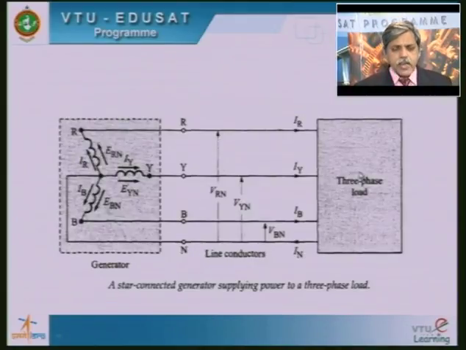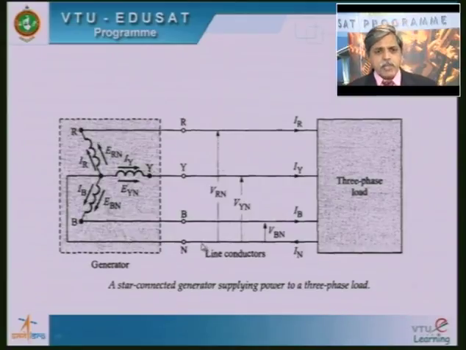Now, in the slide what you can see is a star connected generator. Three lines are there, and one neutral. Therefore, there are four conductors that I am using. So, the generator is a 4-wire generator here, one neutral and three line phases, R, Y, B, N; these are the terminals of the generator. These are connected to a three-phase load through 4 wires. So, this is a three-phase 4-wire system.